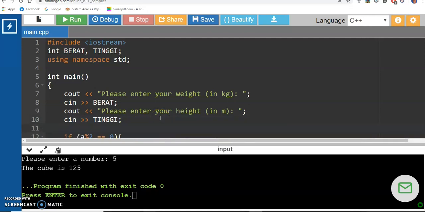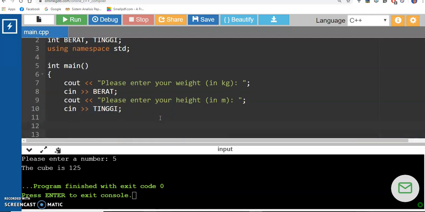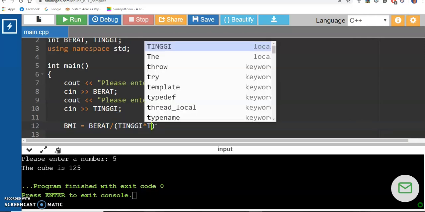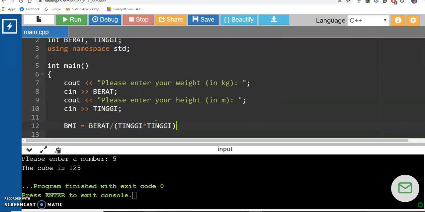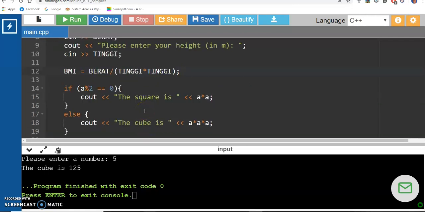Right, so for this one I will add an additional step so that it becomes clearer. This is the formula for BMI. You can look it up to find out whether it's correct or not.